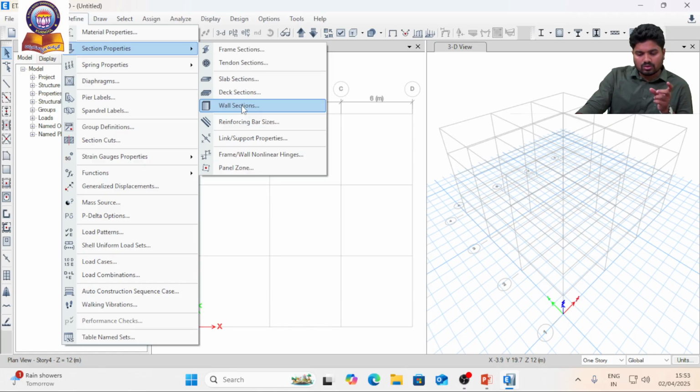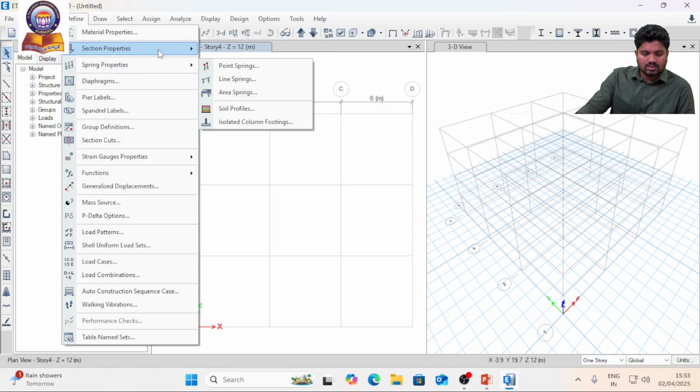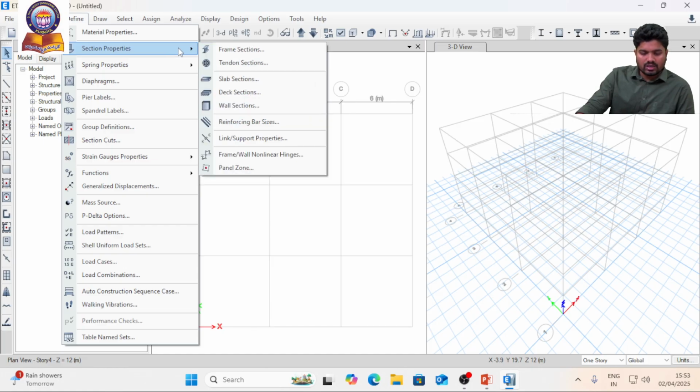Those shear wall dimensions you can also create based on the section properties. Initially I'm showing the frame sections. In frame sections, we can create the column and beam properties.